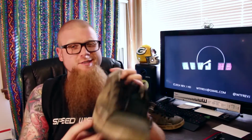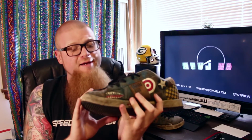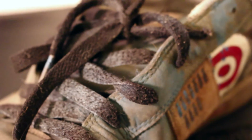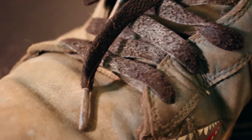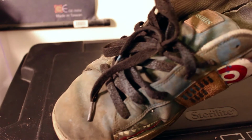There is some pretty serious scuffing on this particular one, and if you look at the liner here, it's stained and worn out. There's holes completely scuffed in the heel area from just walking in them, putting miles on them. The laces on this side haven't ripped at all, but they are just absolutely caked with stuff. The toe on this one actually has some blue paint. Now, if you follow my build thread or watch any of the Hatred Copter C10 videos, you'll recognize that color.